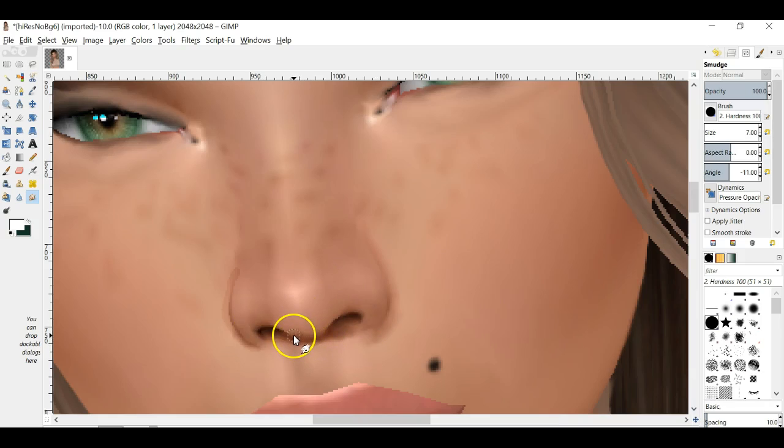And we're just going to smudge this just a tad bit and bring it down. Oops, we got the lip just a tad, a little bit, but we can fix that. We're just kind of smudging this out. That's like the shadowing under the nose.